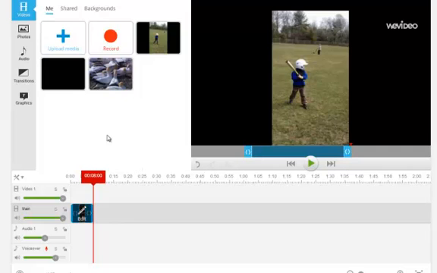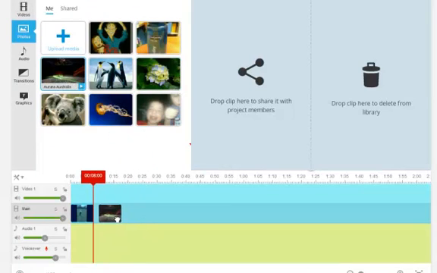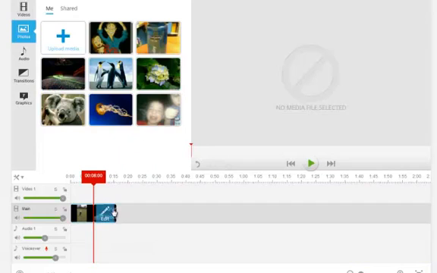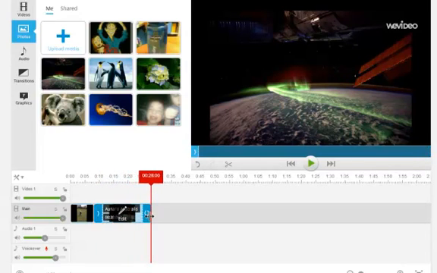This step works with video and photos as well as music, and I'll show you with a photo. When I add a photo to my main track as part of my video, it's going to default to a certain length. I can click on it once, and then I can click on the little handles to drag it out and make it longer. It's a little bit trickier sometimes getting your grip on it, but I can stretch this out to whatever time I want, and you'll see a little timer has appeared on the clip. Right now it's stretched out at 26 seconds.